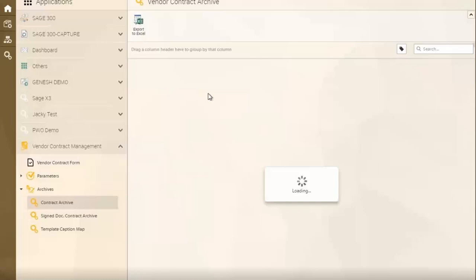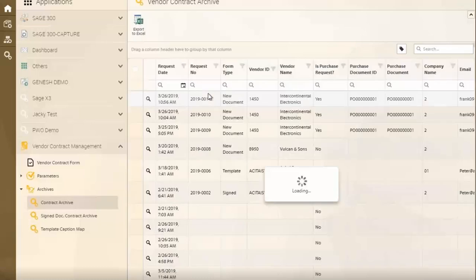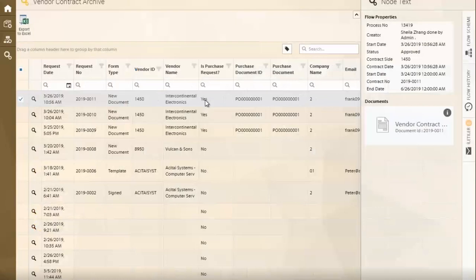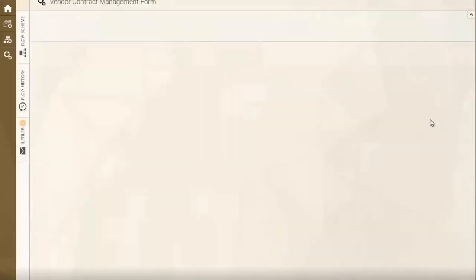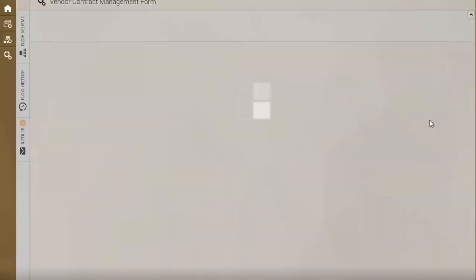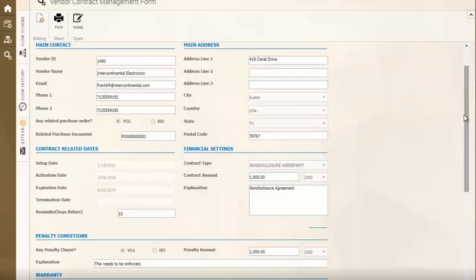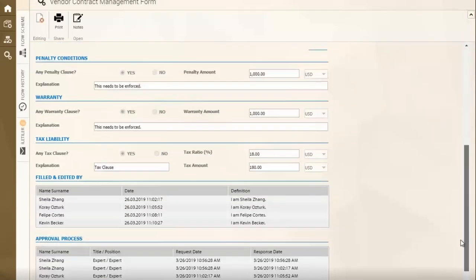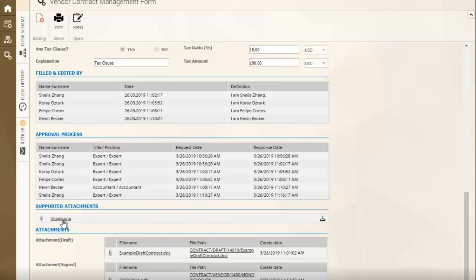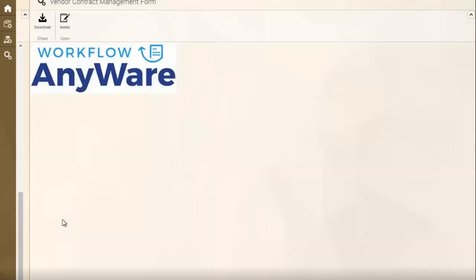The signed contract archive is a way for me to directly access the signed contract. I want to look at the actual profile in the form. And that is the attachment for our contract, Workflow Anywhere.